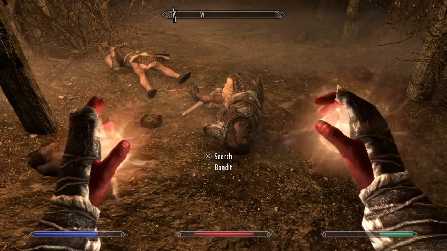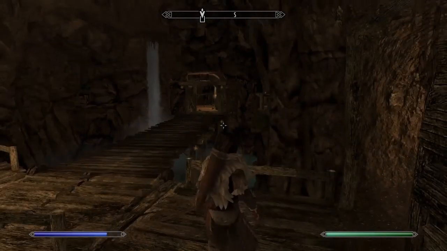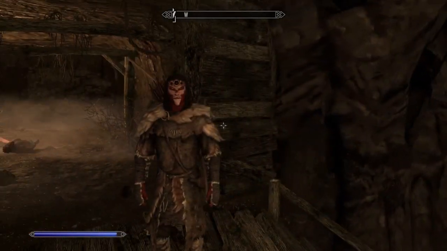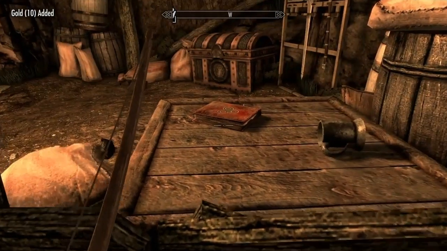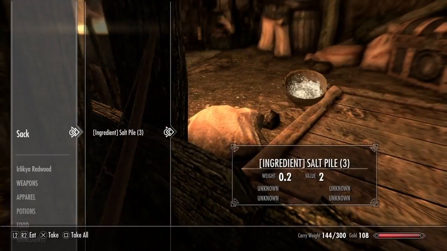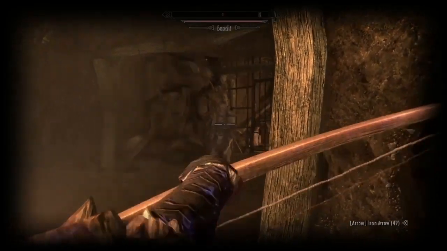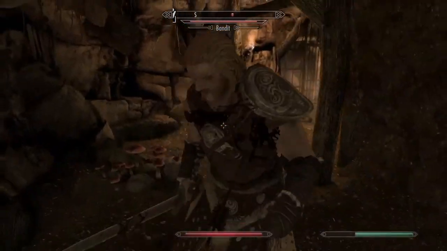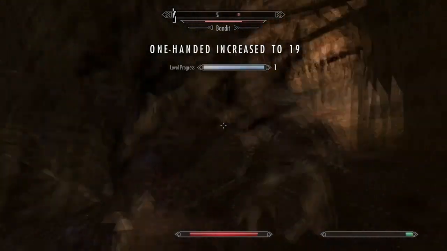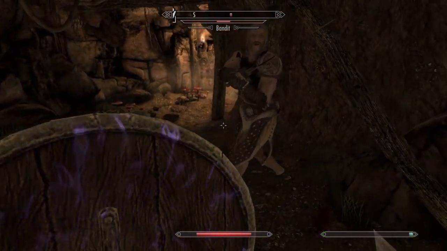Fury working out really well for us. Okay, looks like we've managed to get ourselves a shield, which is nice. And I haven't found a helmet yet, so we're wearing the circlet. Guy here, gave him a little stealth pop. I don't think it counted as a sneak attack though. It just keeps this guy staggered with some power attacks. Victory or Sovngarde! Stagger him with the shield here and then finish him off.